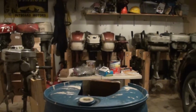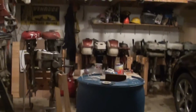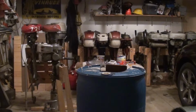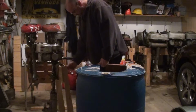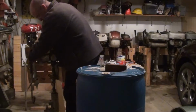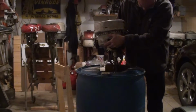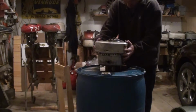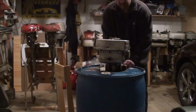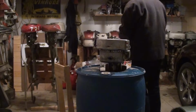But that being said, she's ready to have a test. So let's get the camera on the tripod, fire up the motor, and see what happens. Going to open the garage doors here a little bit, otherwise we're not going to see anything but blue smoke.